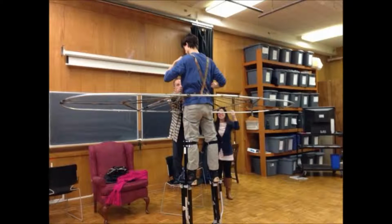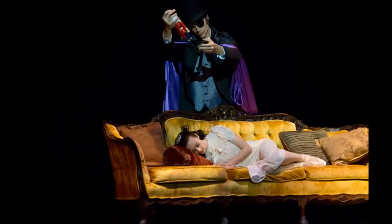Is this somebody who's been in your production year after year? It is. Actually, it's Nathan Colby. He's also our Drosselmeyer. Oh, right, Drosselmeyer, yes. So Drosselmeyer is in our first act, and then he switches over during intermission into Mother Ginger. It's quite the transformation, that's for sure. Yes, it is.